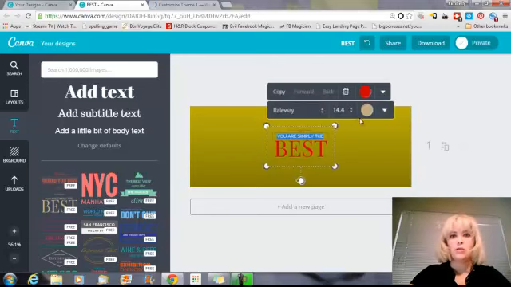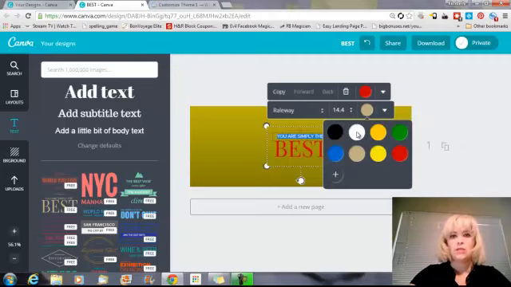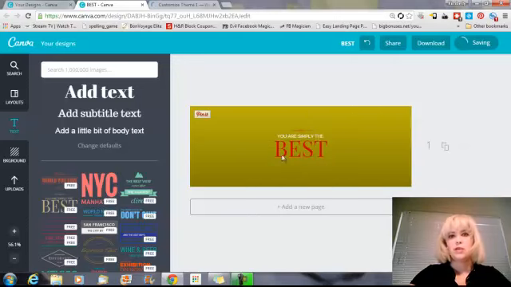Maybe we want that color to be different than the red. So we have a red above and a red below. Let's make that plain white. See how that looks. So that stands out just a little better so you can read it. You want to make sure that it's clear and obviously able to read.